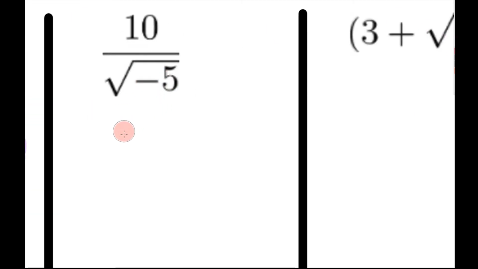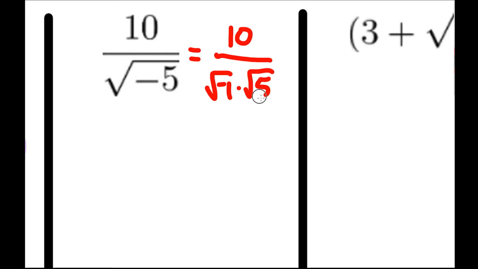All right, for this next one, the first thing I'm going to do is factor out that square root of negative 1 on the bottom. Okay. The square root of negative 1 is i, so it's going to be 5 over i times root 5. Now, for whatever reason, you are not allowed to have an i in the denominator. So in order to get this to the numerator, to move the i, essentially what we're going to be doing is multiplying the top and the bottom by i.